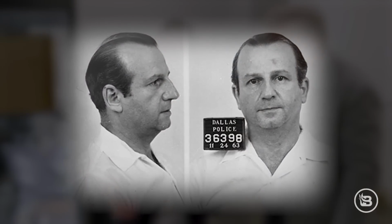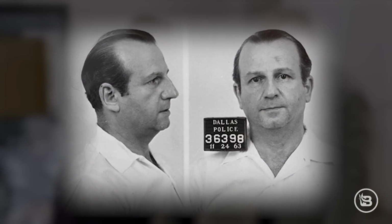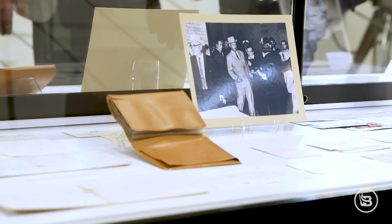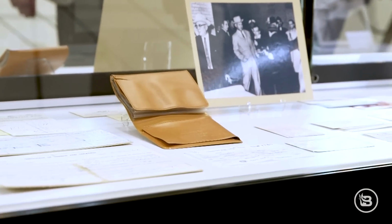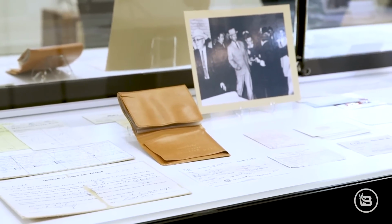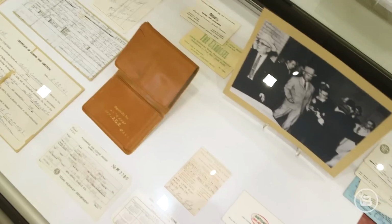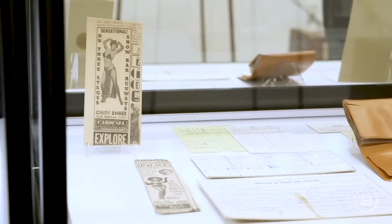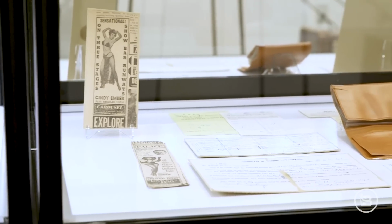So they immediately arrest him. He has a gun, and he has his wallet in his pocket. So it's evidence instantly. This evidence becomes part of the Warren Commission, because remember, they're combing for everything. When you look at this wallet, it's this big when it's stuffed. But again, this is your smartphone. All the things that you needed to go to the YMCA, he had to pull out a card. He got pulled over by the police. Everything you'd need is here: his membership cards, his advertisements for his strip club, he's approving his ads. But think about the moment. Phone numbers.